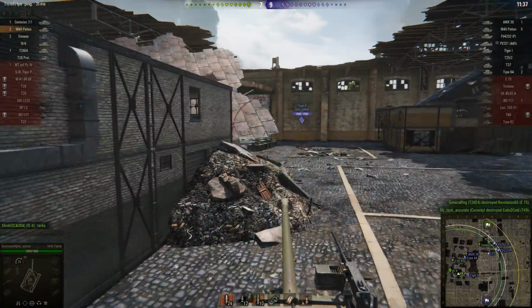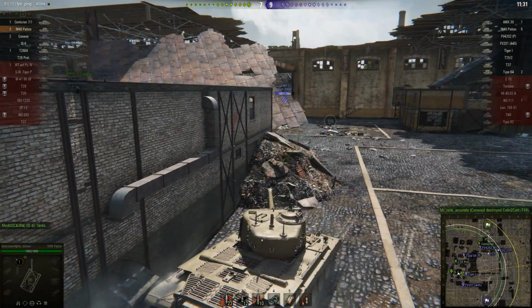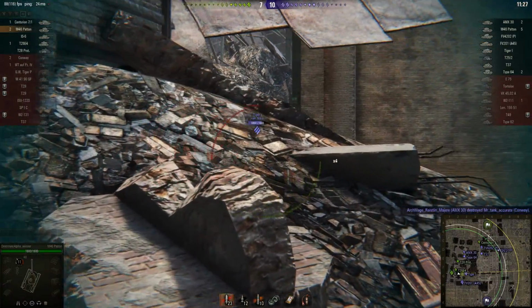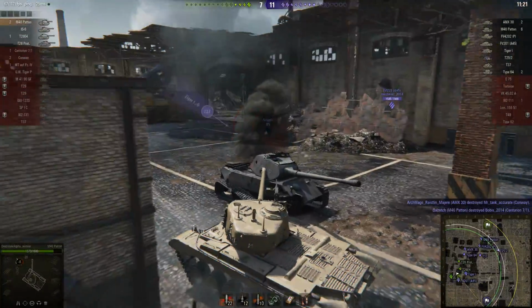Spots a full health Tiger 1, and this is where things start to get a bit confusing. He's lining up for a shot on the Tiger 1 when he takes a bounce in the side from an FV201. Puts a shot into the Tiger 1. Now he has to be careful. He's in serious danger of getting outflanked here. Well, in fact, he has been outflanked. Takes a hit from the Tiger. Is the FV201 trying to get around behind him? It looks like he is.